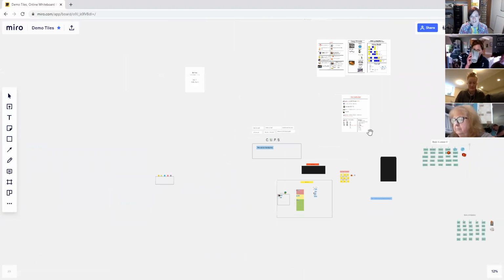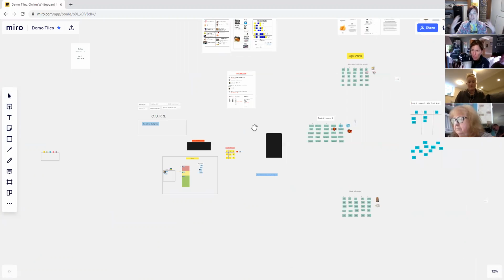So this board that I've set up has a lot of random stuff on it, but this is usually how I do one of my Barton students. But you can set it up however you want. Each student is going to have their own unique individualized board. And it doesn't have to just be for Barton. It can be for anything that you can use this program. So you could use it for visualizing and verbalizing. You could use it for writing practice. You could use it for math, right?